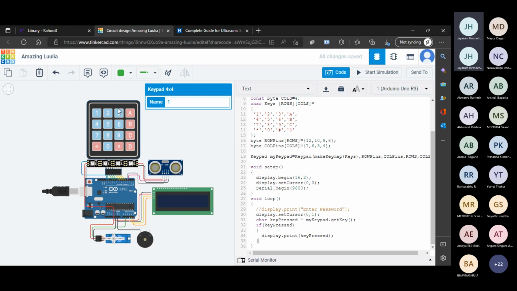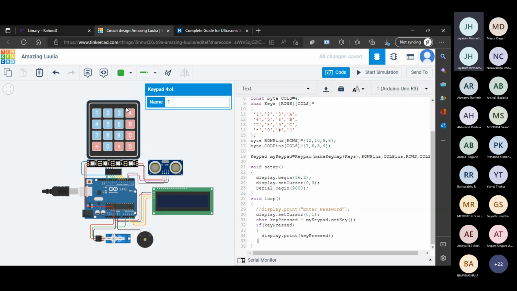And C is for clearing the screen. B is for seeing the password. So once you type the password, it will be showing us $$ symbols. If you press the B button, it should show the real value of the pins. And D is for changing the password. We will be doing that after we put the correct password, because only if we put the correct password can we change the password, right? So yeah, we'll be doing that.